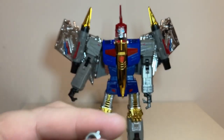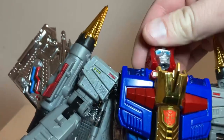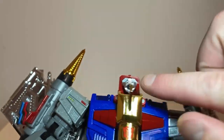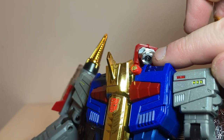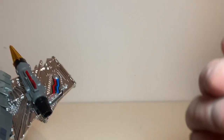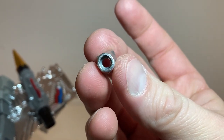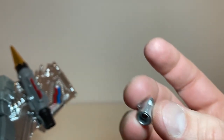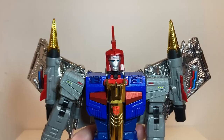So you can put this face on, and I'm going to show you how to do that off camera. So real quick, what I'm going to do is you just pull the head up, and you'll notice in there is this screw. You're going to unscrew this, you're going to pull this head out, and you'll notice the new head has a screw at the bottom with a little counter bore, and you're just going to re-screw it in, and that will get you his new face in, and we will be right back.